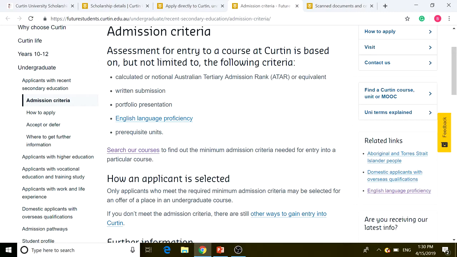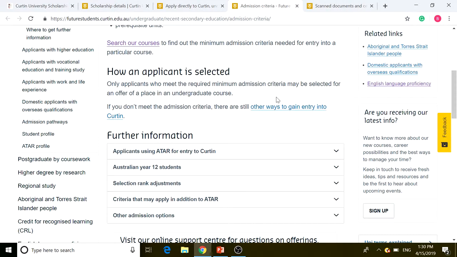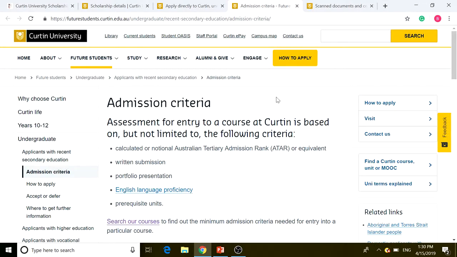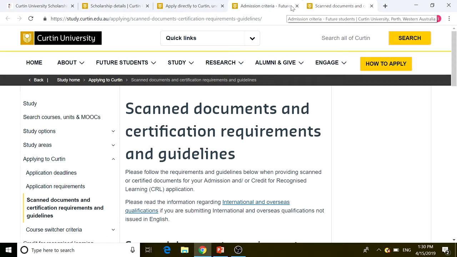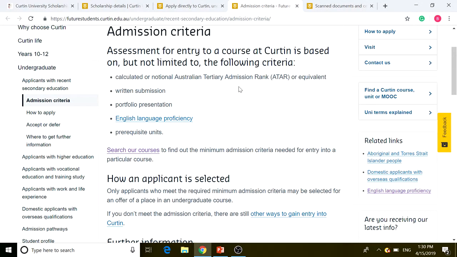Written submission, portfolio presentation, English language proficiency, taking the English language test of proficiency and prerequisite units. Admissions criteria, I think it's mostly explained in the application process, so I don't think we have to worry about it right now.